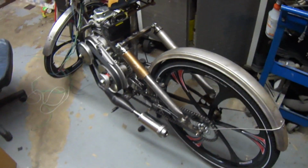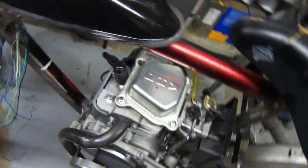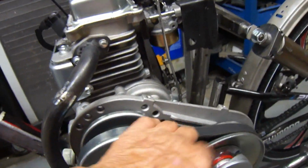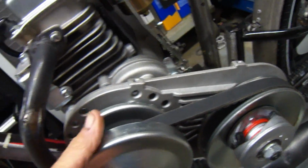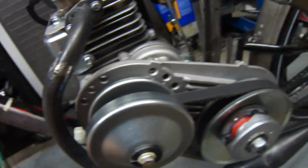Alright, this is what we ain't got done. I got a few little issues. I got the motor all lined up, and the tire turned out kind of good, and all that junk. But the issue I'm having now is the torque converter. The belt is too tight. If you see, I'm turning the engine down and turn the back tire. If you crank it up and try to hold the back tire, all you do is stall the engine. If I try to hold the back tire with my foot, it would just stall the engine down at idle. I don't know why it's so tight.